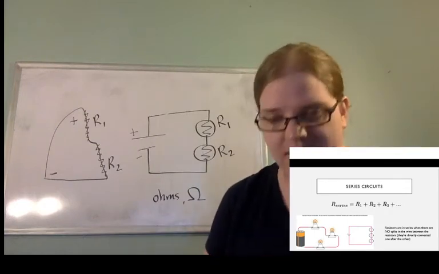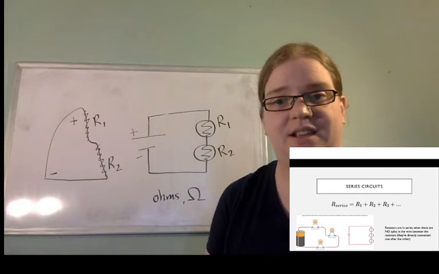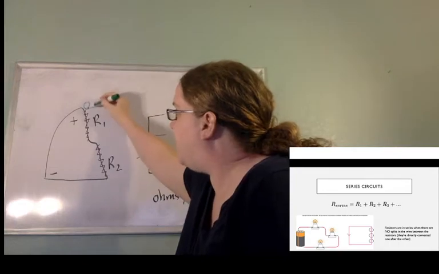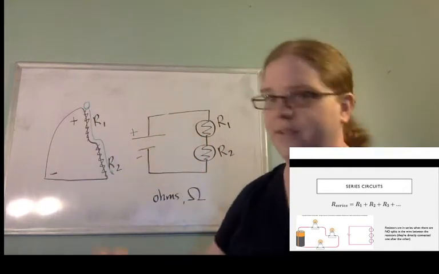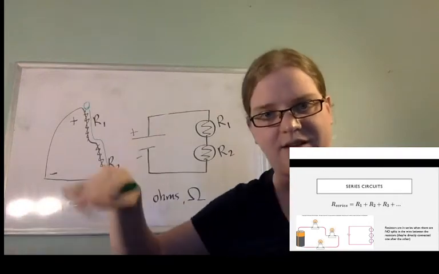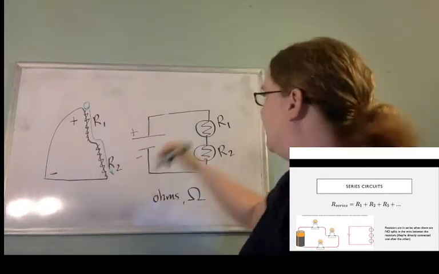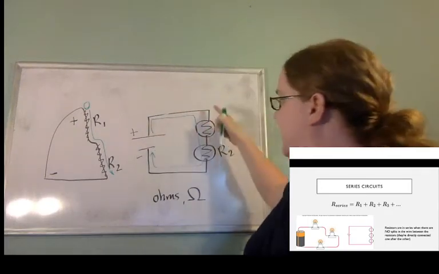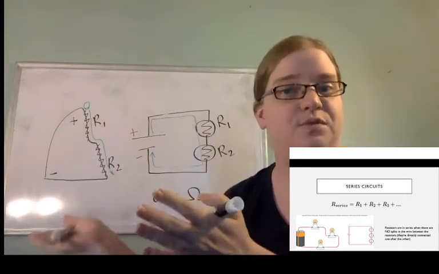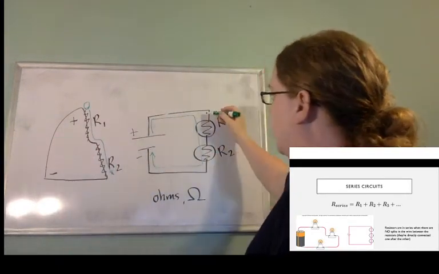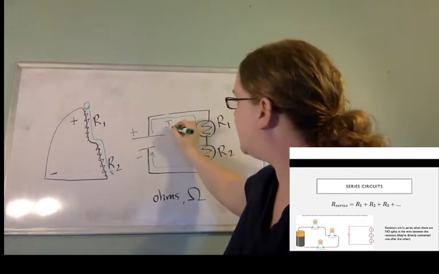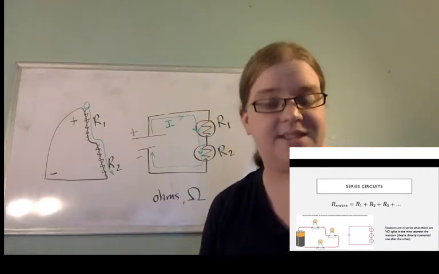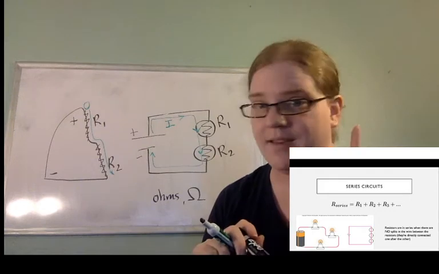But importantly, we want to think about what happens with the current. Okay? So again, the current is going to be, in our analogy, like a ball that rolls downhill. Well, there's just the one hill to go down. It just goes down it step by step, right? One bit after the other. And if we come here, we don't have any breaks. We don't have any other avenues for the current to go through. There's just the one wire, this one, and then the next. So the same amount of current is going to go through both of these. And that's something you guys will be investigating in lab.